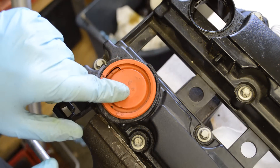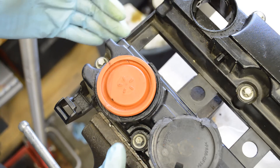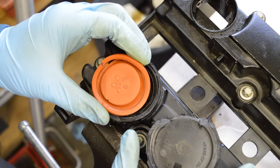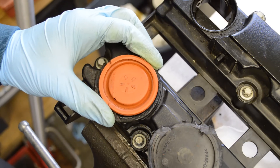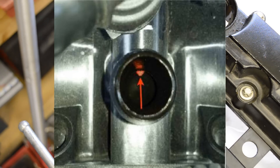But GM does not sell the diaphragm by itself, as far as I'm aware, and there's no way to easily remove the cap, so you have to replace the whole valve cover. This is just an example of how the PCV system in this car is really poorly designed. This could be easily serviceable and fixable, but it's not. And the check valve in the intake that fails all the time is also not serviceable, which means you have to replace the whole intake.